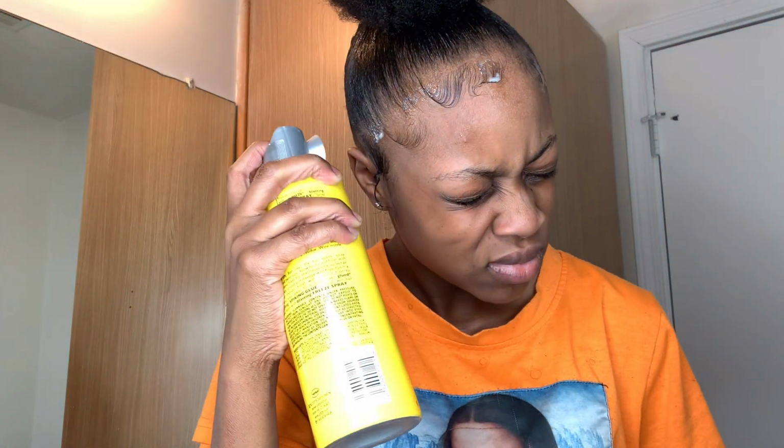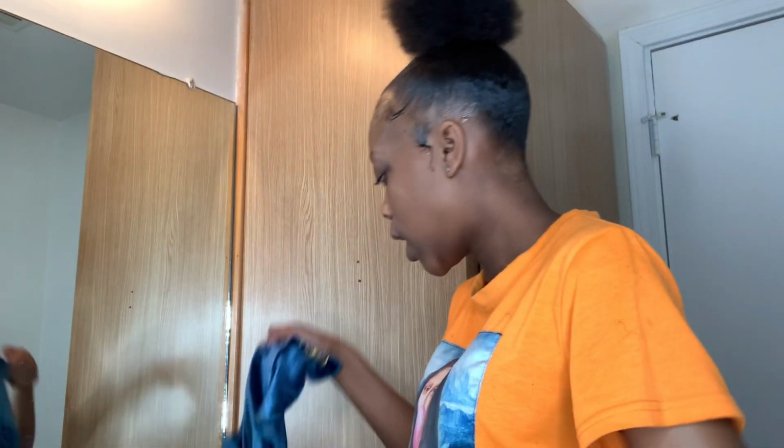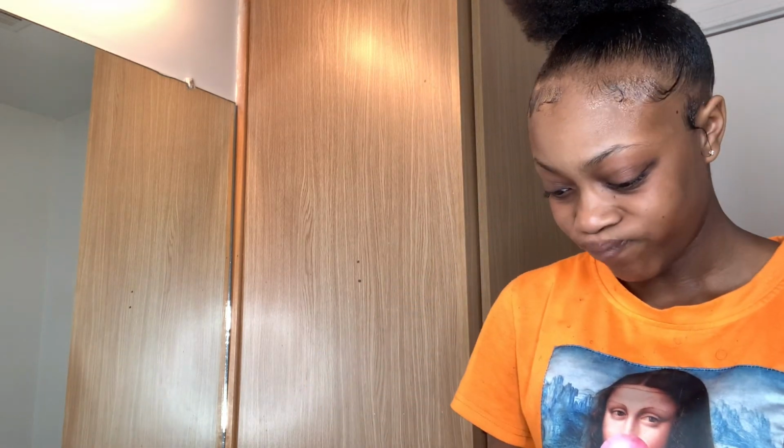Okay, so I did my edges. Don't really know how to feel about it. I tried to do something different. I'm gonna put gel on my edges and my ponytail so it can stay down while I do the ponytail, because I don't want to mess up. Scarf somewhere, so finna use my durag. Try to use my durag.